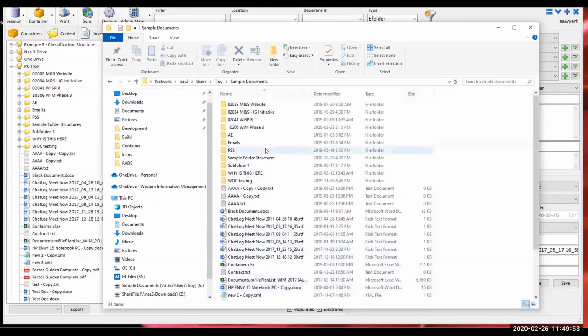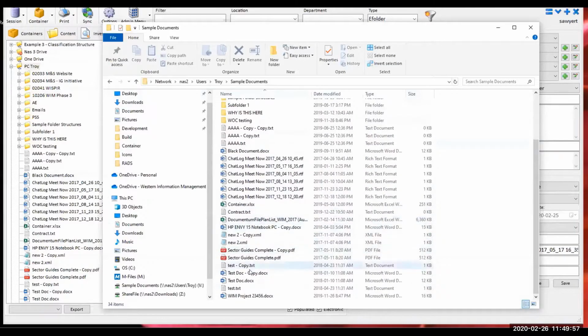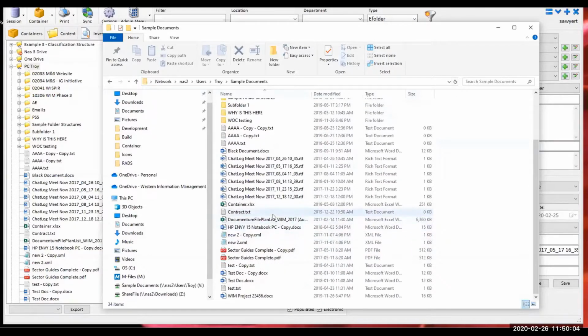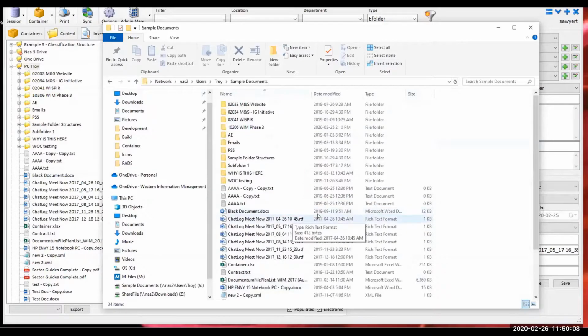that we've got all kinds of different documents in different folder structures. I've got some chat logs here. It looks like I've got a contract here. I've got some project files. And how do we add value to this? How can we reorganize and clean up our shared drive from a mess like this?